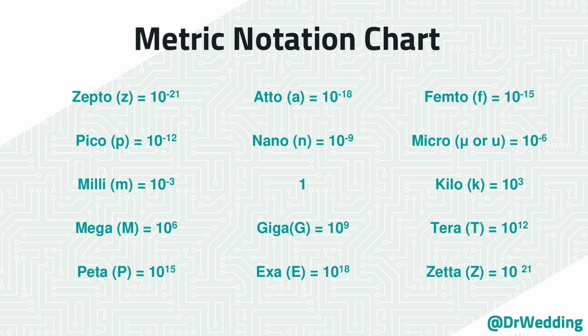You will need to know and commit some of this chart to memory. I would suggest learning it a little at a time, starting in the middle of the chart at the 1 and work your way out. Start by memorizing the plus 3 and minus 3 powers, kilo and milli. Next, memorize the plus 6 and minus 6 powers, mega and micro. Continue on until you have learned the middle 3 rows of this chart. Most of what you will use will fall between pico and tera, but if you are ambitious, you can learn all of this chart. And if you are an extreme overachiever, you can look up the complete chart on the internet and memorize all of the multipliers.